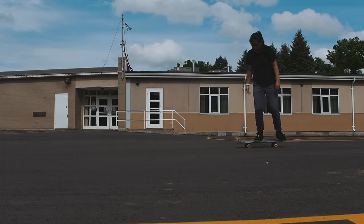Also, why do nollie front shoves seem to be easier than fakie front shoves? I don't know whether it's just me, but it seems weird.